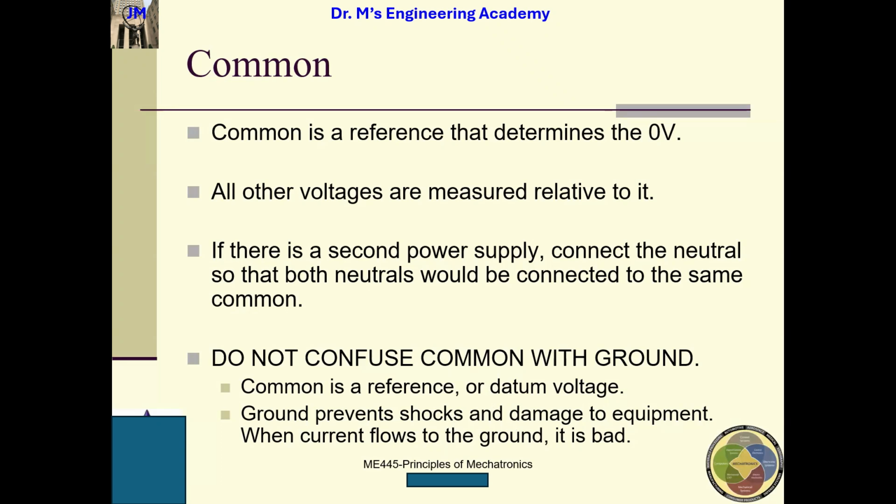You understand, guys? Sometimes some people call it ground, but we know what they are talking about. But scientifically, that is not straight. To be straight, that one is called common. When you have multiple power supplies, the minus of each of these power supplies must be connected together to make sure you have the same reference point. You understand? I'm talking about VDC, not VAC.